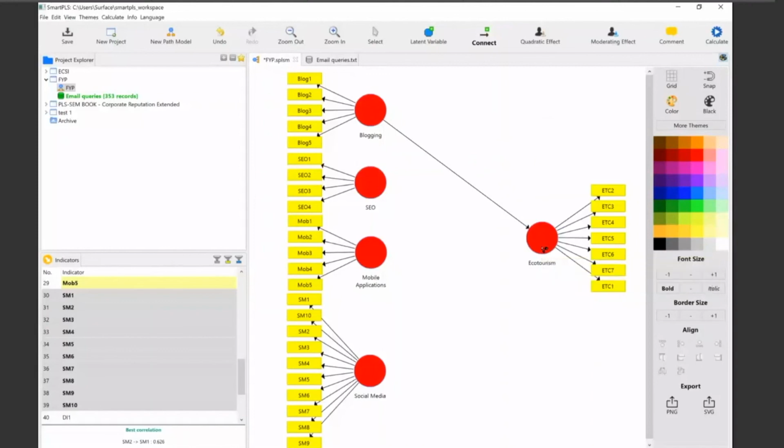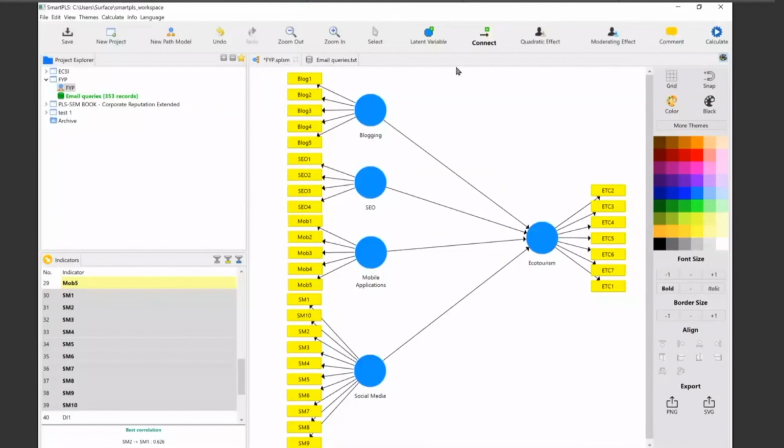We are constructing our structural model, okay? Now the second is search engine optimization, from here up to here, second, third, and then fourth. Now you can see all latent constructs become blue.